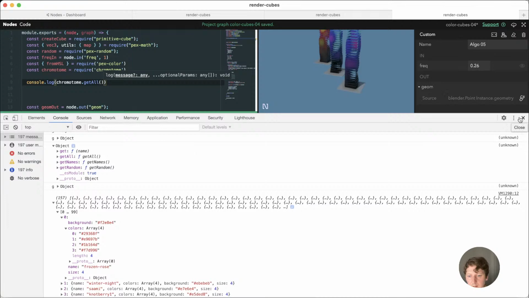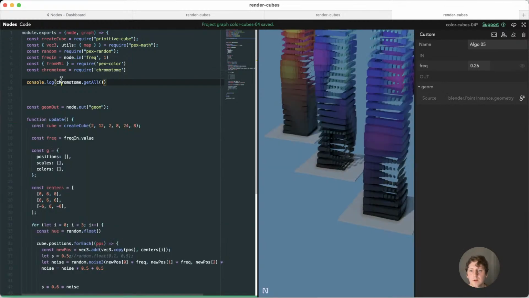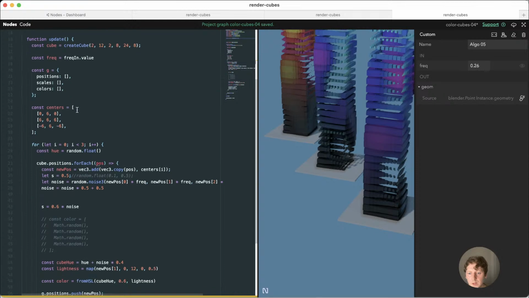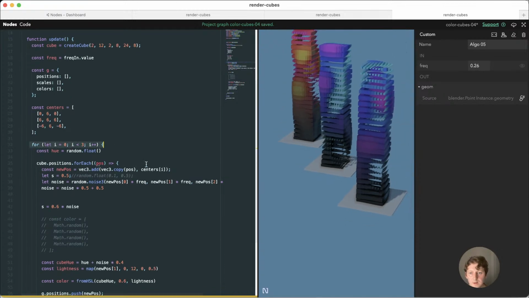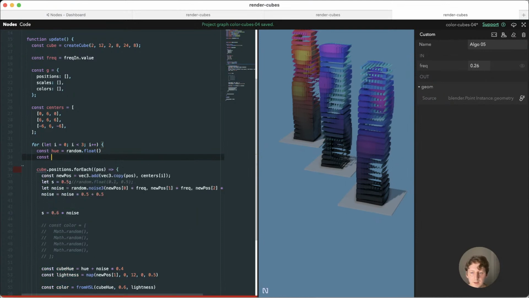Okay, so great. So I can say something like const palettes. This gives me a list of all color palettes, and then for each building I can get a random color palette. We can do two things.